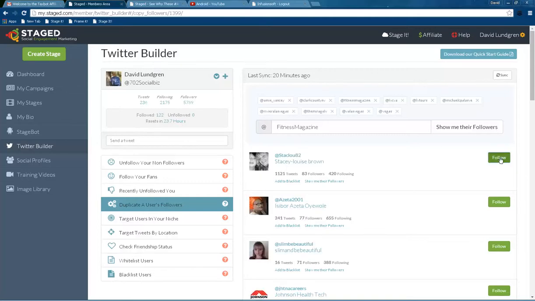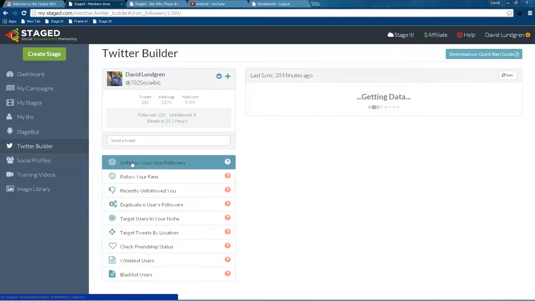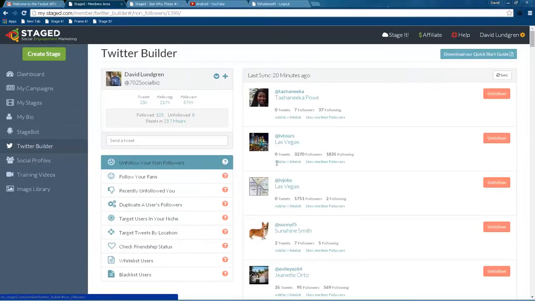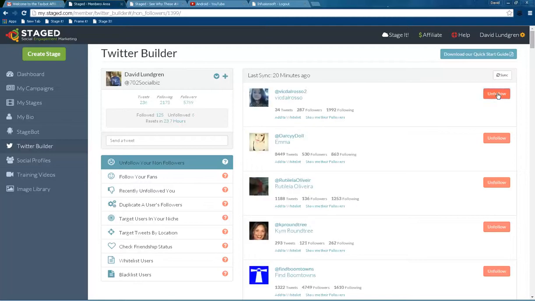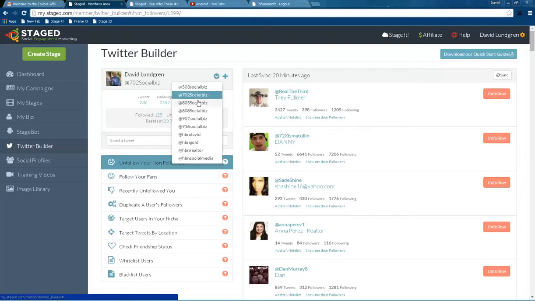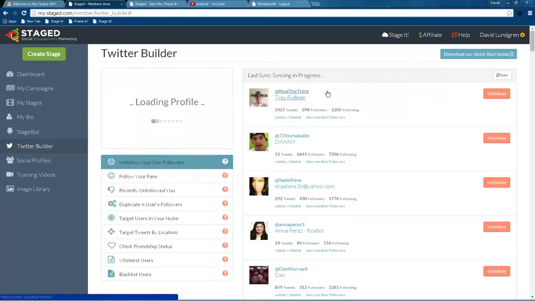And you can see I can just hit follow, and watch these numbers right up here. They're just increasing. Okay, so you could unfollow. I'm just kind of running it through the ropes here. Okay, these are people that have not followed me, so I could just unfollow them. You want to keep a balance. And you can see that number right here, unfollowed, that's getting bigger as I do this. So this is why you should have, if you have a stage bot, you should have 5 Twitter channels, accounts. It's all free.